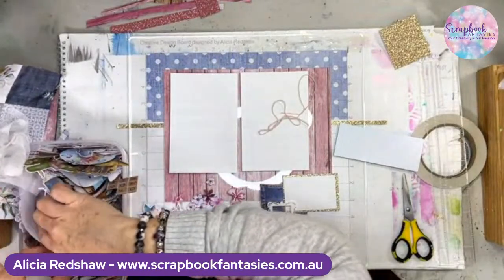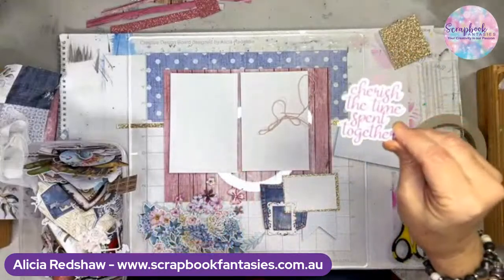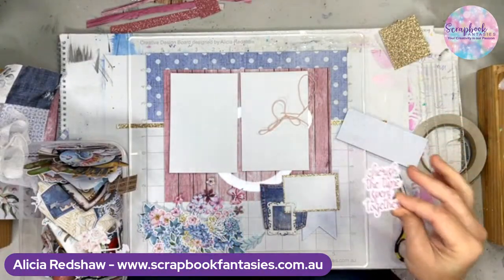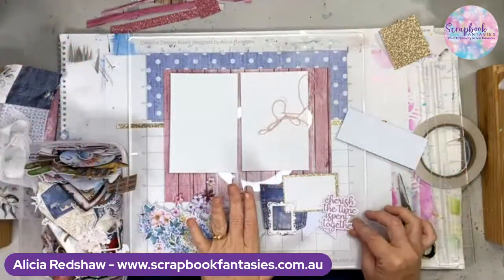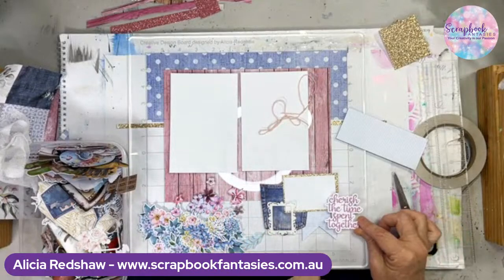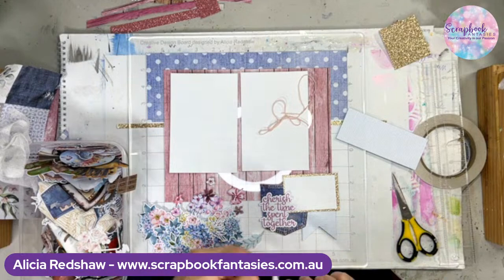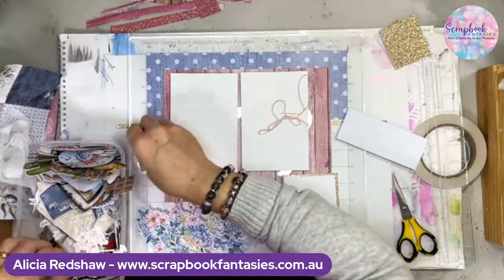Oh, I've got some pink string pull apart stuff. This is interesting. Look at that. See, now, if I was just designing this, I had the page off somewhere else and I was just working out what I wanted to use, I would quite possibly design that to go outside the boundaries. See, I've got to stay inside the boundaries.